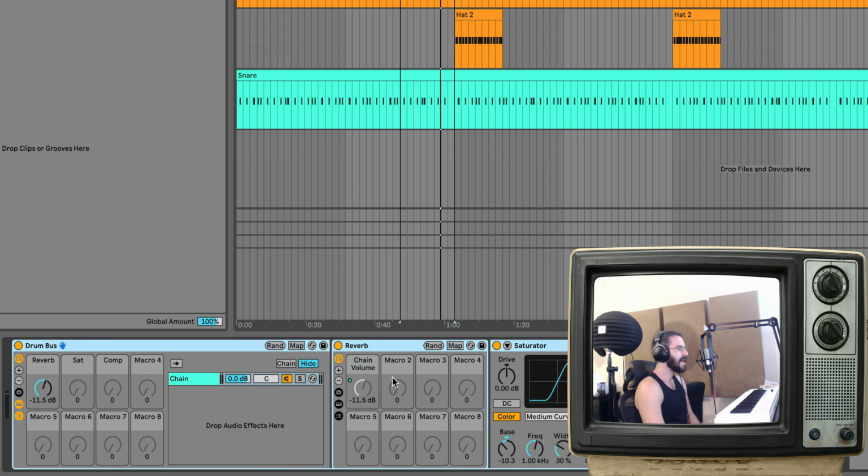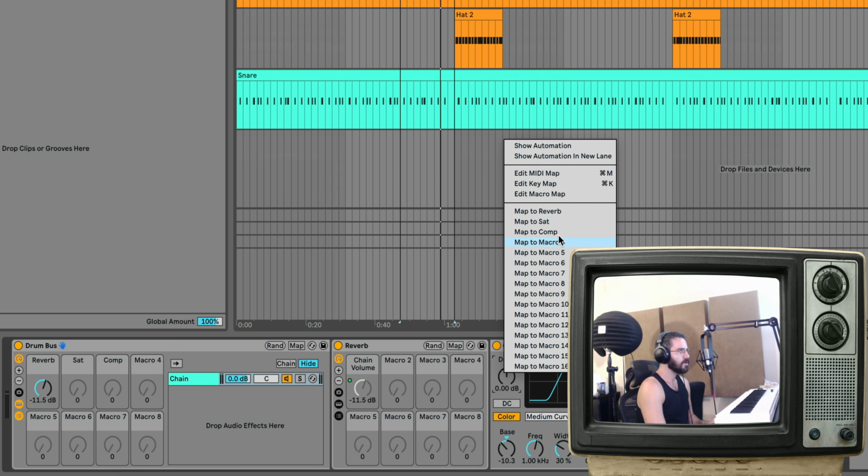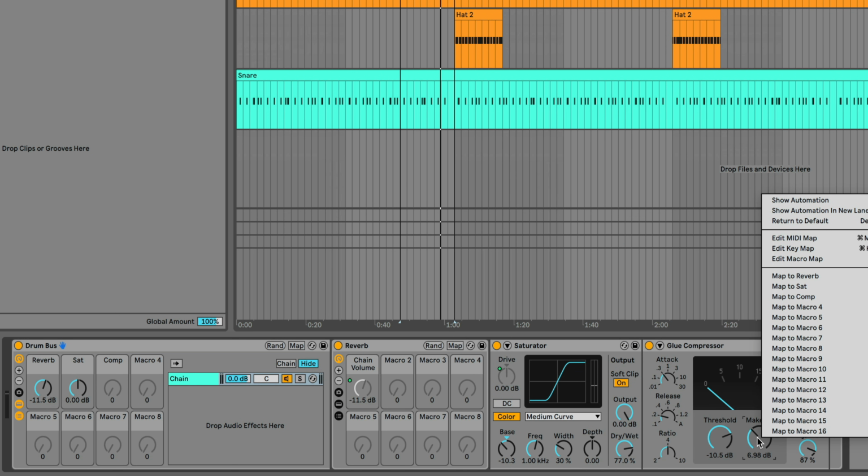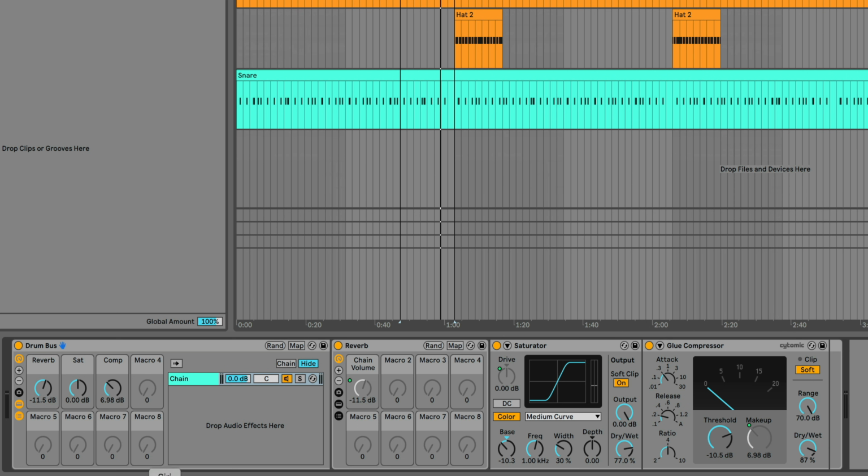And maybe I have a bunch of options I could do for this saturator. I could put the drive to this knob. I could put the bass, the dry wet, or any of these, really. So maybe I'll put the drive. So let's set this to saturator. So if I go down, I'm going to get less drive. You can see this moving with it. And if I go up, I'll get more drive. All right. And lastly, let's do the makeup gain to the compression knob.